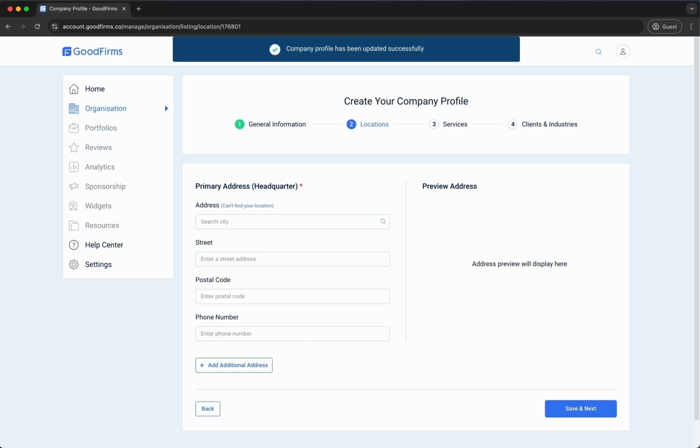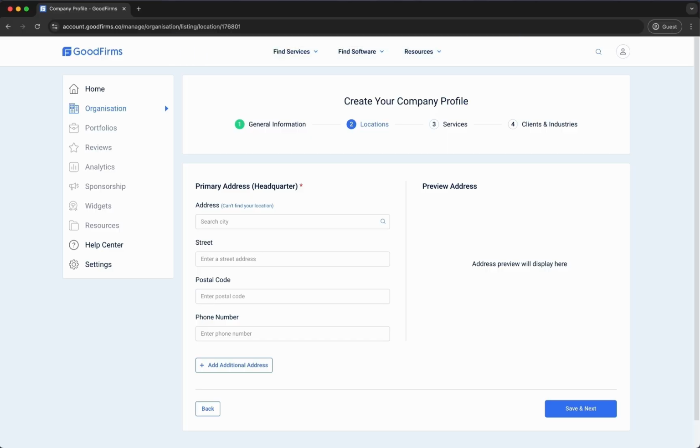As you can see, we have completed filling out the first part of our registration. Now we'll add the location of our business. We'll start by searching out the city, selecting it, and filling out the rest of the details of our location.